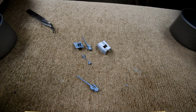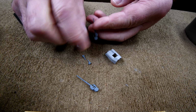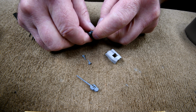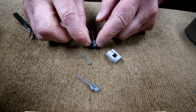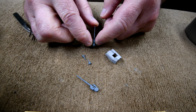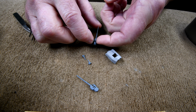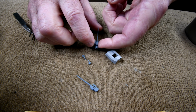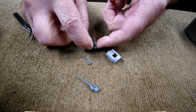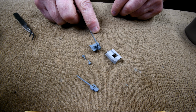I'm just going to give myself more room here. And we'll take a close look later. Okay, I think this should fit in something like this. Work it up and down a little bit. Don't want to be breaking anything. Maybe what I'm going to have to do is put on my strong glasses and hold this up by my face where I can see what I'm doing here. And then we'll look at it after.